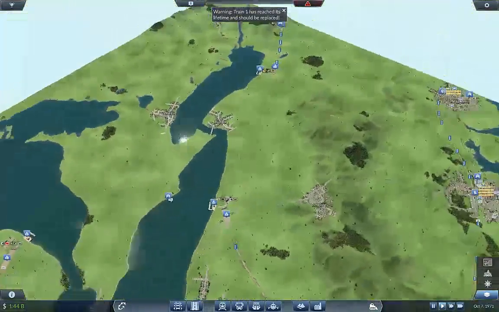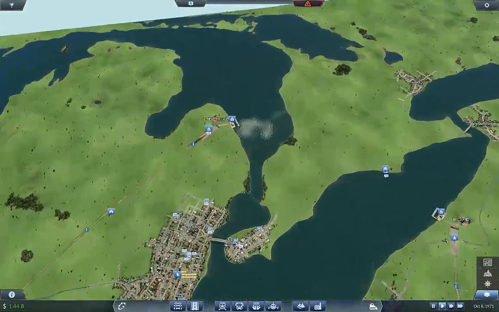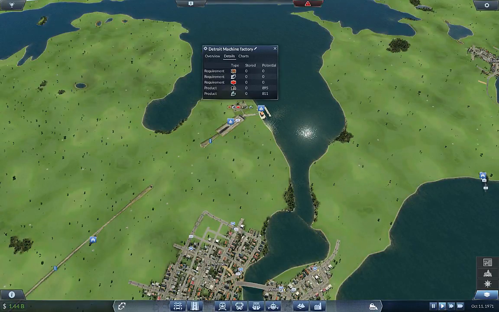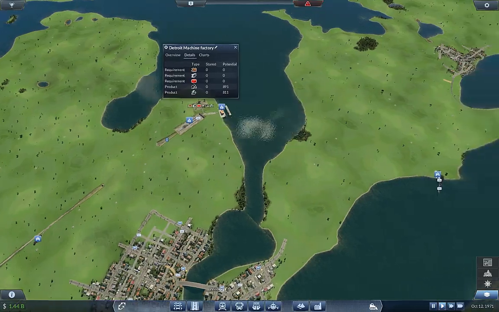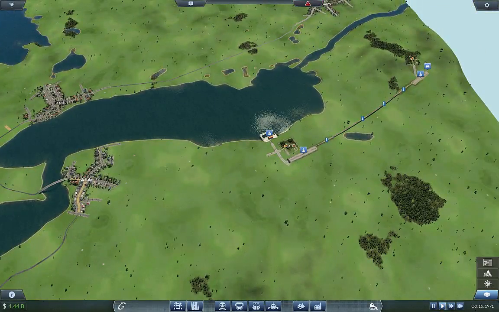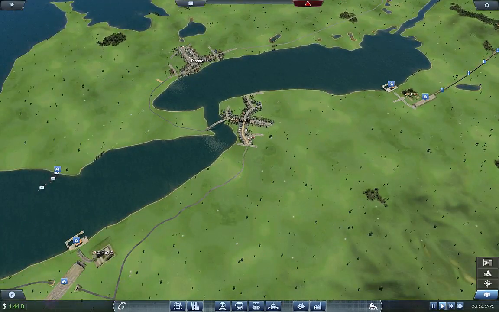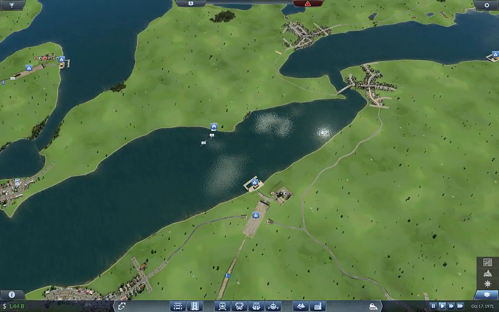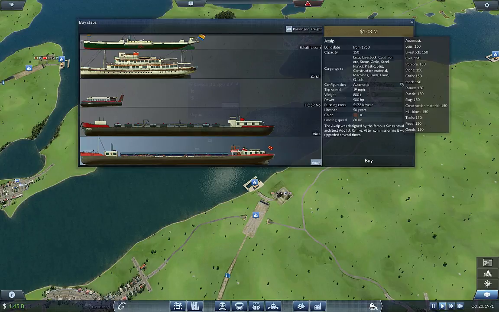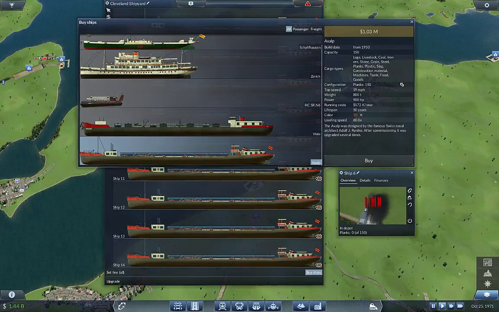So here's one set of ships, and this should have updated line usage. Yes, there is the demand right there. And that will drive the demand all the way up the chain. So I also want a set of ships for planks. So let's buy ships. And these are going to be the mid-brown, the darker brown, and these are going to be planks. And I'm going to want 10 of these.